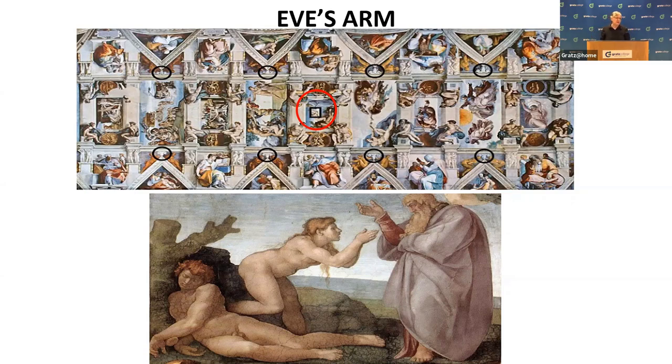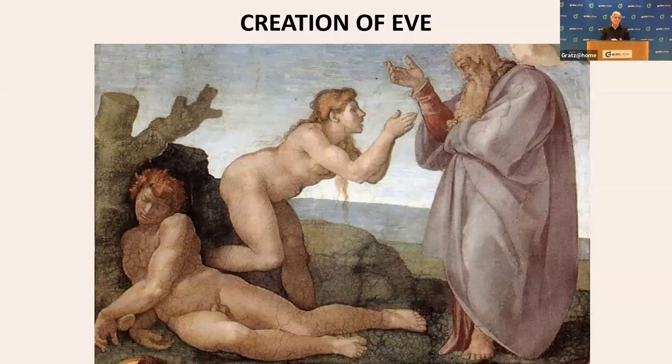Notice Eve is emerging out of Adam's side, not necessarily from one of his ribs. There is a rabbinic midrash which says that Eve emerged from Adam's side and not from his rib. So we don't know if this comes from midrash or not. It might. And this is a close-up showing you a little bit better how she's not in any way associated with his ribs, which are more in the front, but almost with his back in a way. Maybe influenced by that midrash.